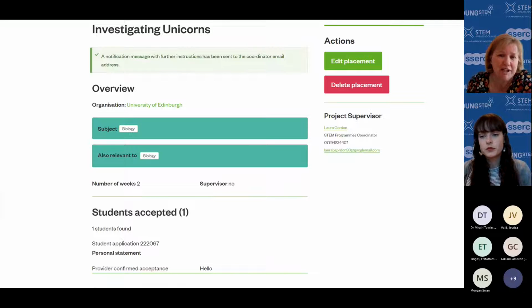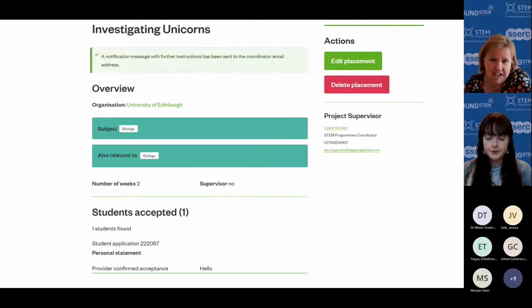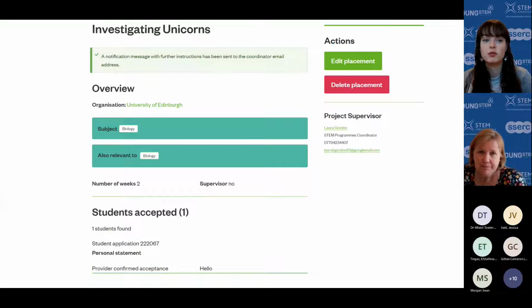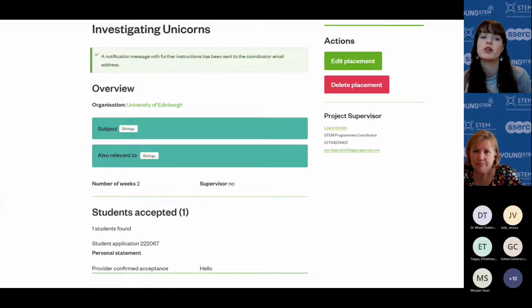Do I pick them or do I not pick them? So there will be an intermediate part there where Laura will contact you with details of students and then you can analyse that. I think that's a really good point. We shouldn't hopefully get to a point where a student match comes to you out of the blue and you think, oh no, this is totally not the student for me.